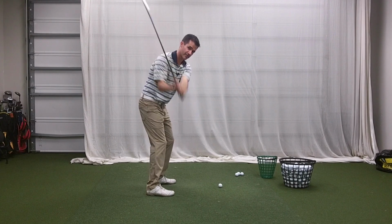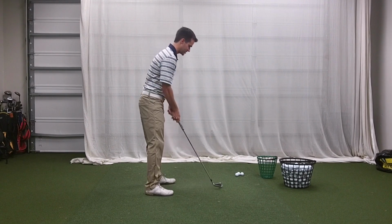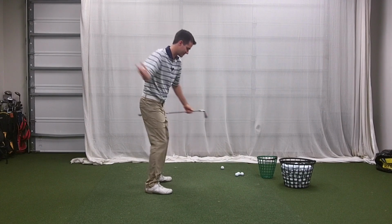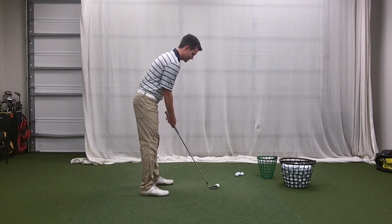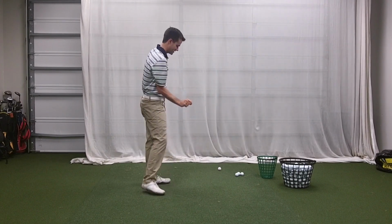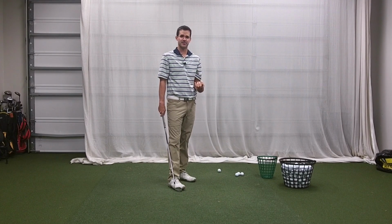And so there's my arm dominant swing, really pulling with my arms, and now I'm going to feel a little bit more of that tumble, or more of that supination. In order to balance that, I'm going to let my upper body drift a little bit more on top of the golf ball instead of having that really good bracing, that really good pivot. Because what I would feel is, if I got a little bit steeper and arm dominant and I motorcycled, you can hear, well, I think I shanked that a little bit, but you can hear, and I could totally feel the club just wanting to dig into the ground.